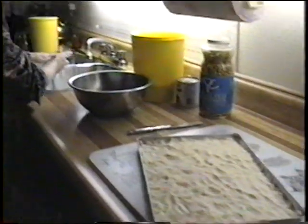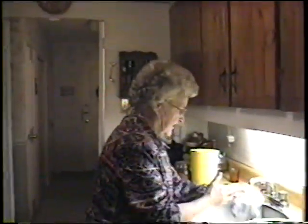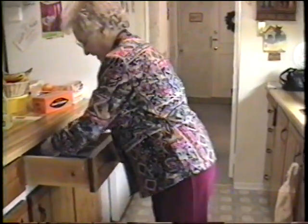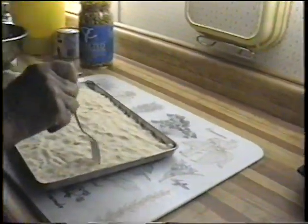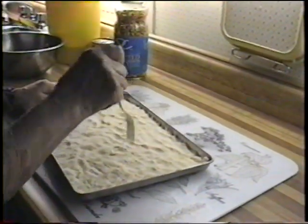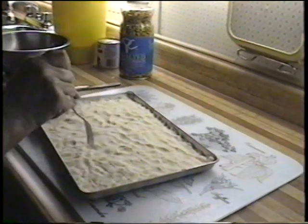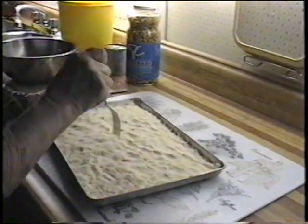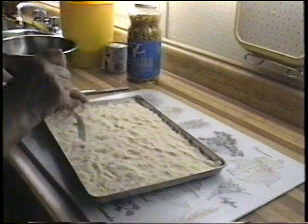Now there we go. This doesn't necessarily need to rise, so you take your fork and just fork it all over. Why do you do that? Just to save it from rising, Amy. You don't want it to rise too much. It's just really a flat base. This is what you do when you make it into shortbread too.